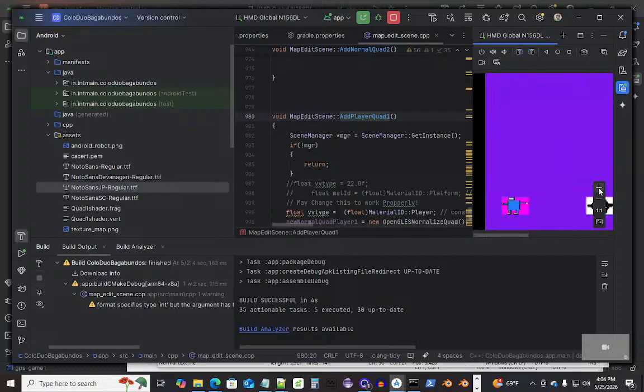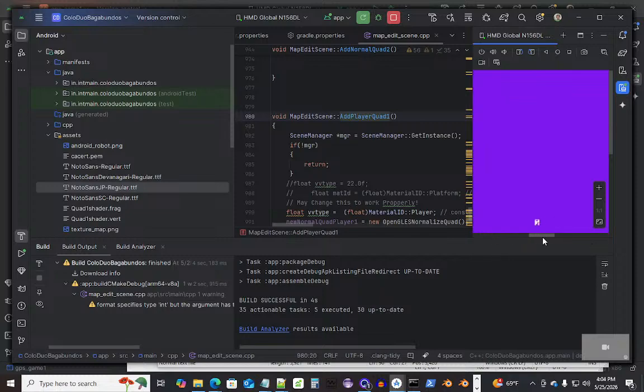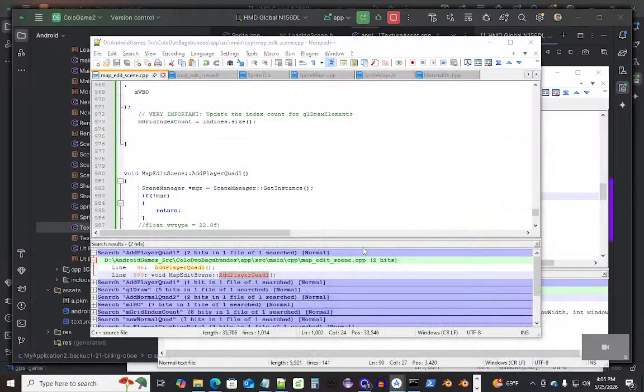Let's zoom in a lot. It should look like the enemy thing, but because he's so small, it looks pixelated. So what if we increase the size of that? It's kind of far away, which is one of the problems. Let's see how this looks on PC.